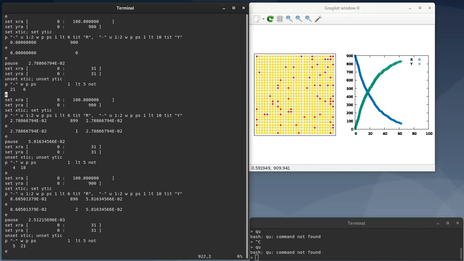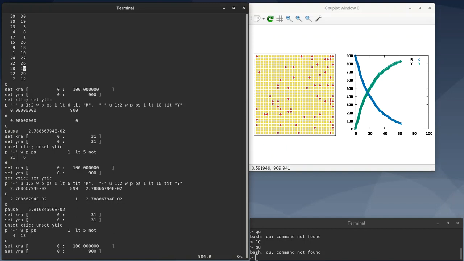Now this script looks kind of messy. The reason is that for every red that gets flipped into a yellow, there is a new line of code. And you see in this case some of the pauses between these frames, because they are generated by a random number, they are random. So for example, this pause is 2.78 times 10 to the minus 2.